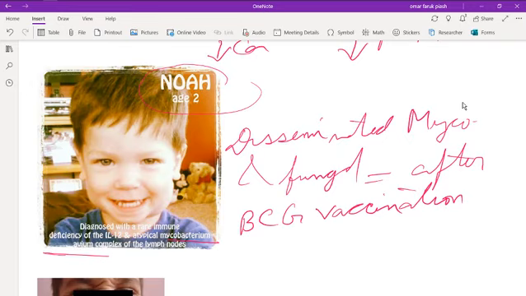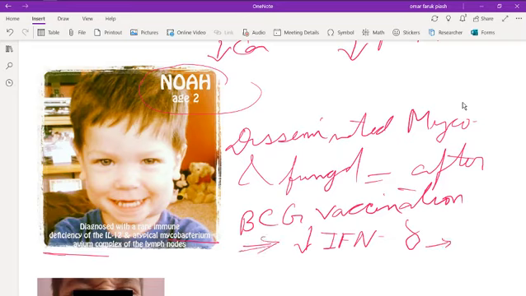If somebody has interleukin 12 receptor deficiency, and as a rule we give a baby the BCG vaccine, after giving this BCG vaccine, this baby gets affected by mycobacterial and fungal infection, and at that time you have to suspect that this baby has interleukin 12 receptor deficiency. And in here there is interferon gamma deficiency.